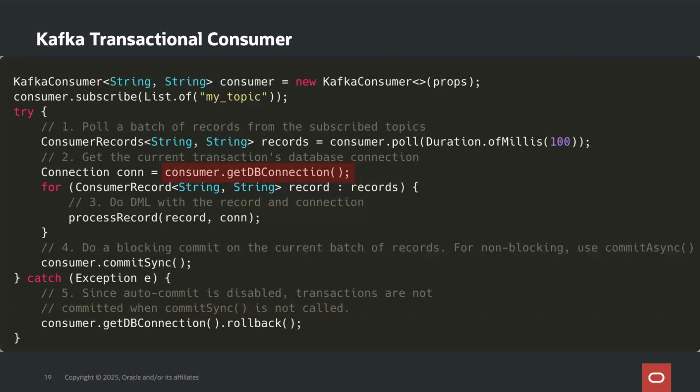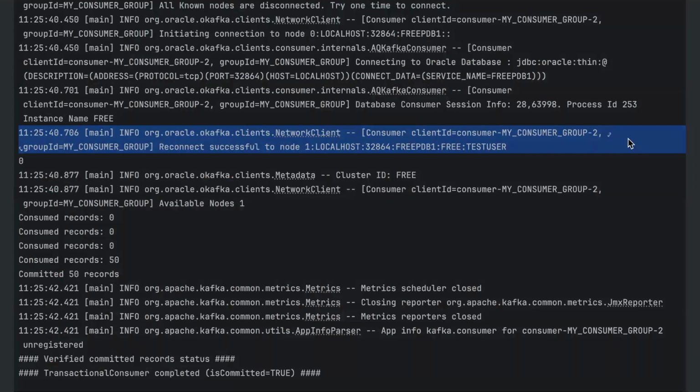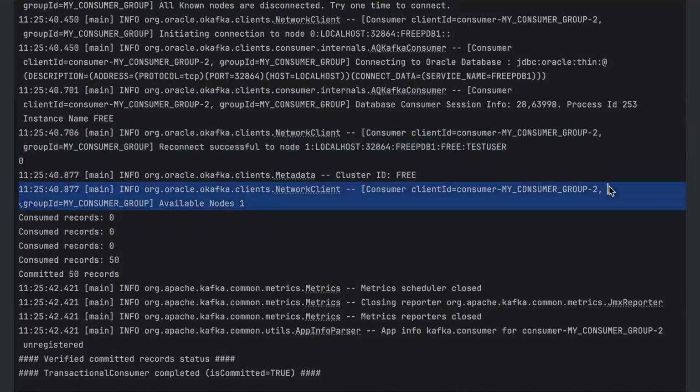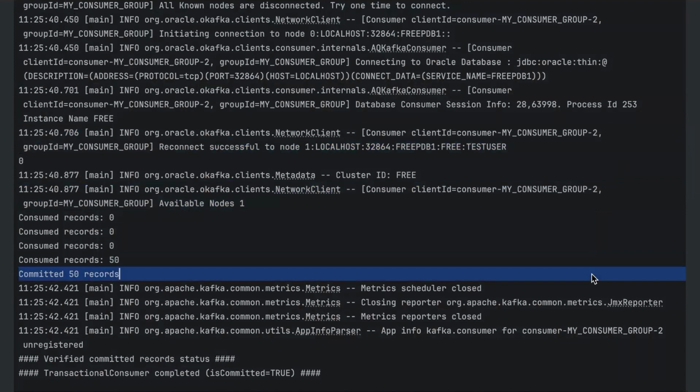Both the consumer and producer examples here demonstrate how developers can use transactional messaging to resolve the two-phase commit problem, where data inconsistencies may arise if either the message receipt or the database operations fail. When running the consumer, this also looks very similar to a standard Apache Kafka consumer, except the connection information is instead pointing to Oracle database.